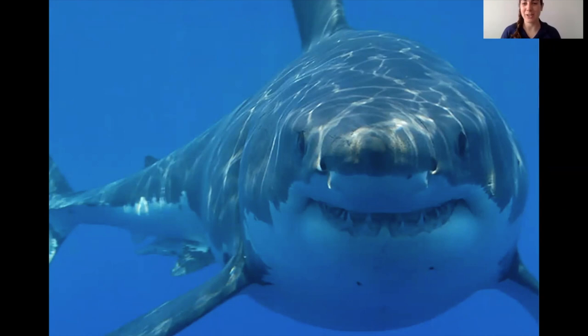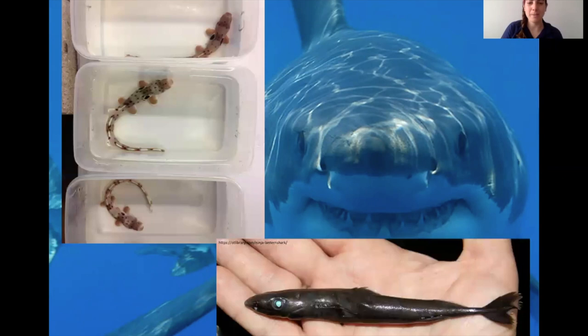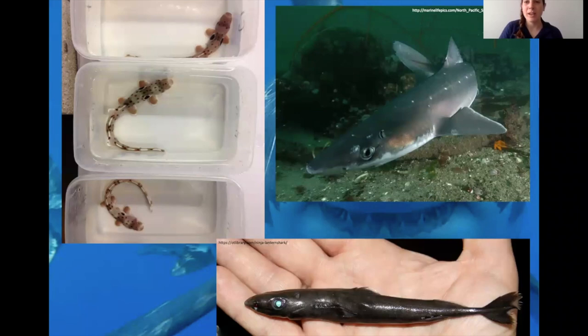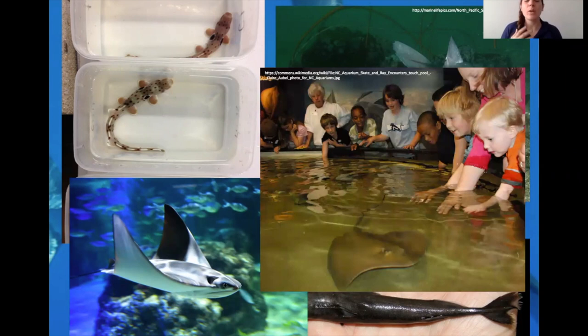There are many different kinds of sharks. We have great white sharks, which are pelagic sharks meaning they swim in the open ocean. Epaulette sharks are benthic reef sharks — they actually walk along the bottom of the reef system and eat things there. We have a ninja lantern shark, which is a very small deep-sea shark. A spiny dogfish, which is one of the fish I work with, is a bottom dweller. And then we also have shark relatives including stingrays and skates. All of these species have different physiology, and you manage them in a way that reflects that.